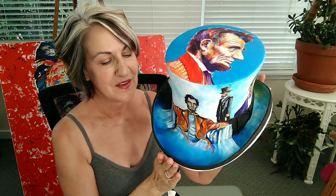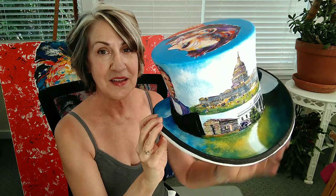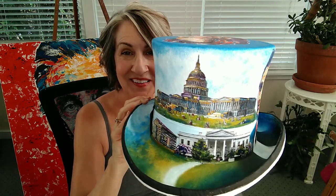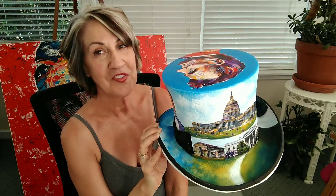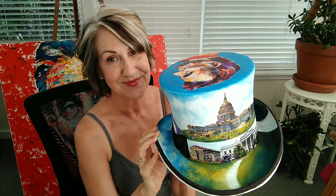One other thing I did while you were away is I extended the painting onto the top of the brim. 3D objects are tricky because they've got many sides and you've got to attend to all of them. But I kind of like the idea of just extending the painting. Like there you've got the driveway up to the White House. I thought that was kind of fun. You can just kind of get an idea of how that looks. I've got about one more session left on this, and then it will all be done.